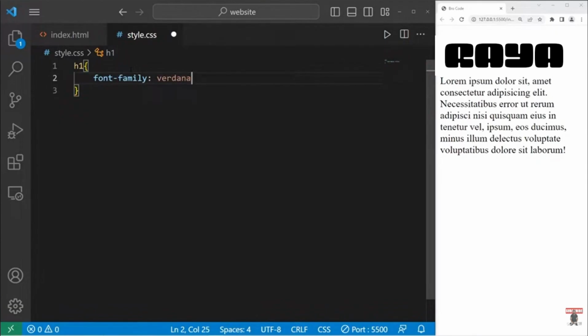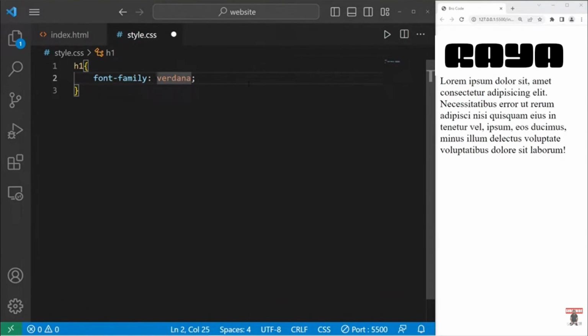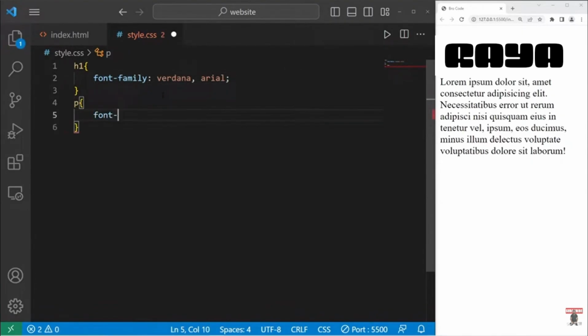I'm going to pick the sans serif font of Verdana. Now, not all fonts are universally accepted by all web browsers. For some reason, if we can't display Verdana, it's good practice to have a fallback font, one that's web safe. So to add a fallback after your primary font, separate each font with a comma. Let's pick Arial. If a web browser can't display Verdana, the next available font is Arial. That's why you may see 2 or 3 fonts listed for a font family. They're all fallbacks.